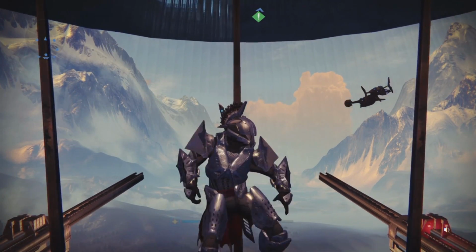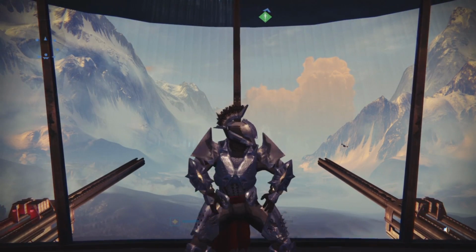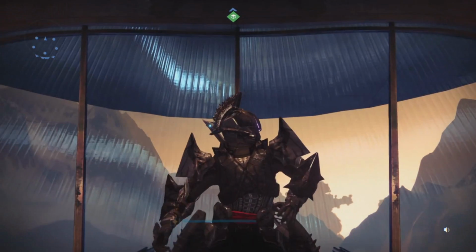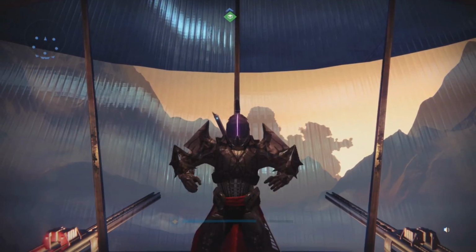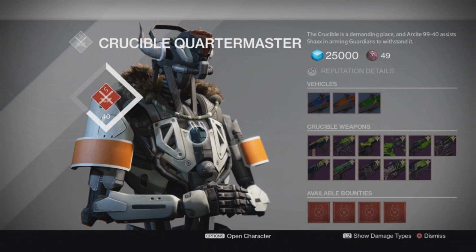PvE and PvP. I'm gonna choose the weapons that I believe are the best in stats and perks, so here we go. And also, if you want to check out specific vendors, I will have timers down in the description down below, so check those out. Now first, we're going to start with the Crucible Quartermaster.